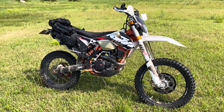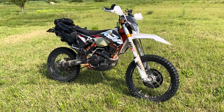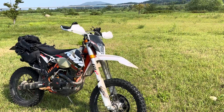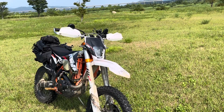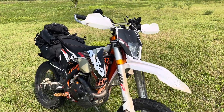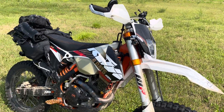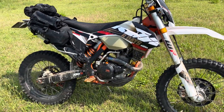The bike has the 2016 headlight and front fender for a more updated, horizontal look — the stock fender tends to curl down toward the tire. It has stock KTM handguards and aftermarket LED blinkers front and rear. There's also a key relocator bracket on the side. I chose to keep the key rather than use a key eliminator, since I park on the street and don't want someone riding off with it.